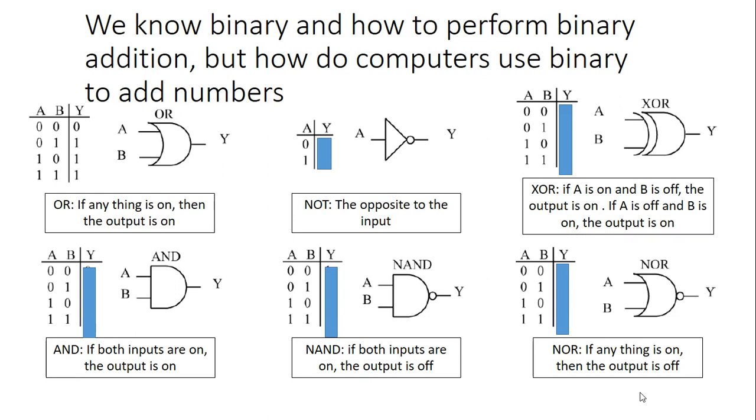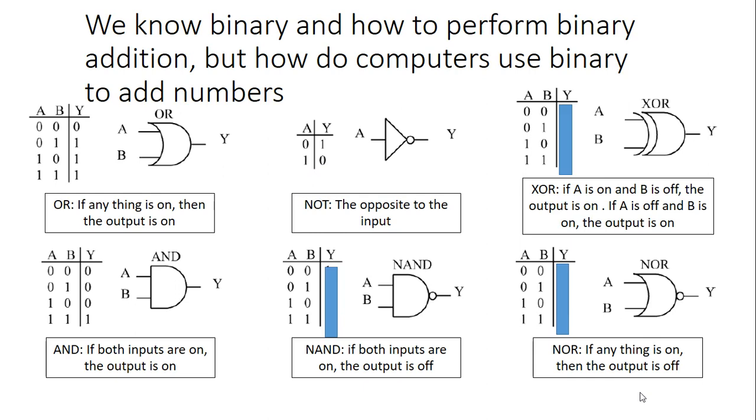So we've got off, off, so therefore it's 0. We've got off, on, so therefore they're both not on, so it's a 0. On, off, both not on, so therefore it's a 0. On, both on, so therefore it's on. Okay, we did the NOT gate together. It's basically the opposite. If it's a 0, it's a 1. If it's a 1, it's a 0.